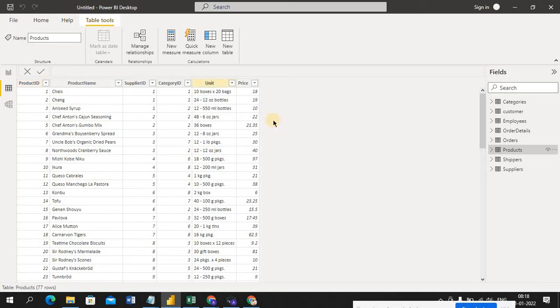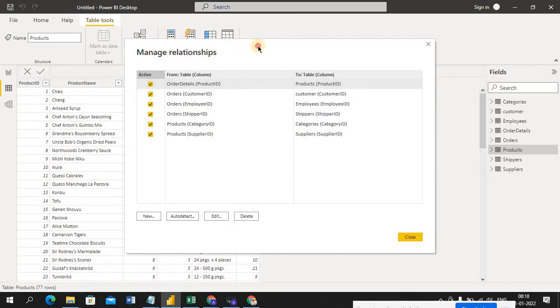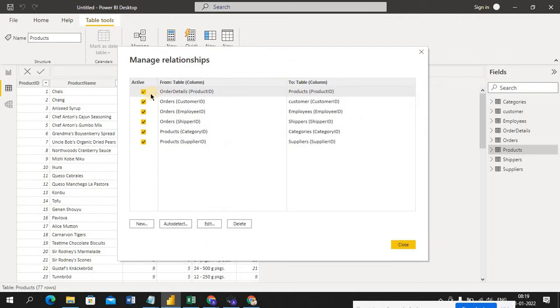So which table joins with what, you can see here. This order details joins with this product with a common key called product ID. So like this the relationship is managed.